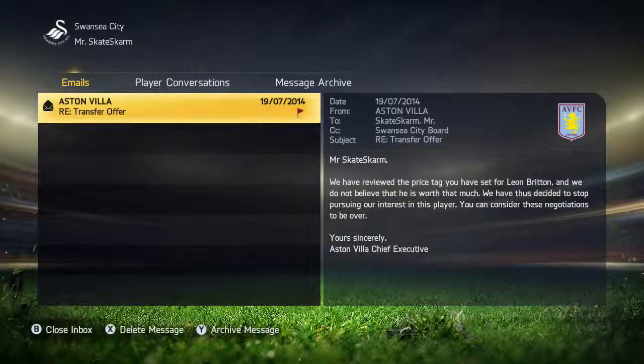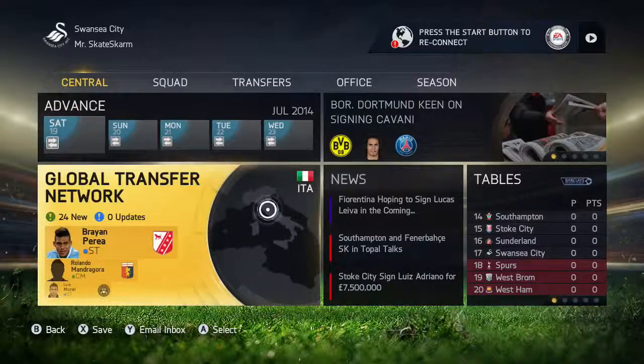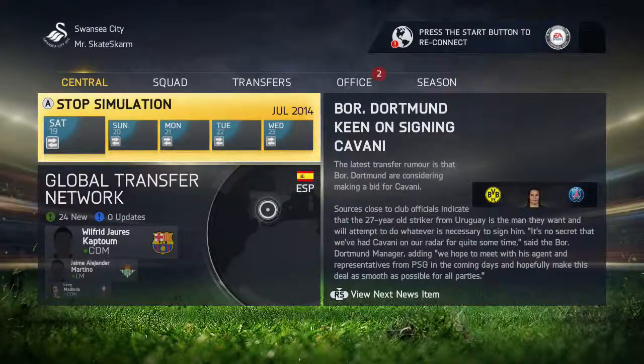They do not believe Leon Britton is worth that much, which is fair enough. I don't mind keeping him, to be honest. Our midfield is pretty strong anyway. I just thought, get an extra midfielder in. Ooh, Muriel. That sounds good. But yeah, I understand why they didn't accept that completely.